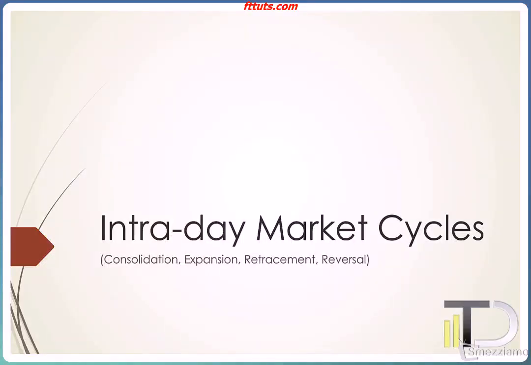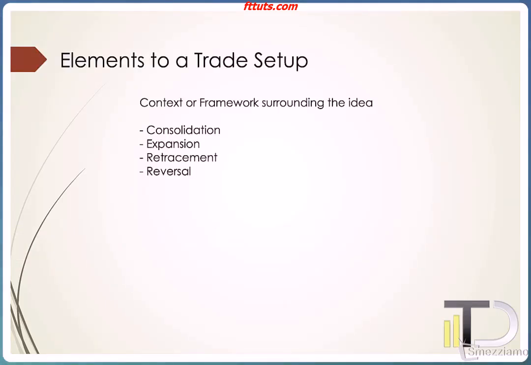This video is on intraday market cycles and is meant for day traders. The key to successful day trading often is in understanding the context of the market. The market at any point in time can be in one of these four intraday phases: consolidation, expansion, retracement, or reversal. Every single day, very likely, you would find these four phases on your charts for every asset class, be it futures or forex. The first step is to learn to identify the phase a current asset class is in by looking at the charts.